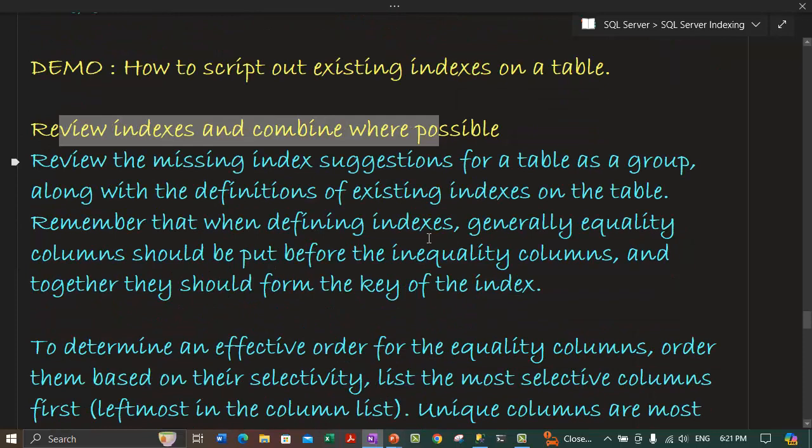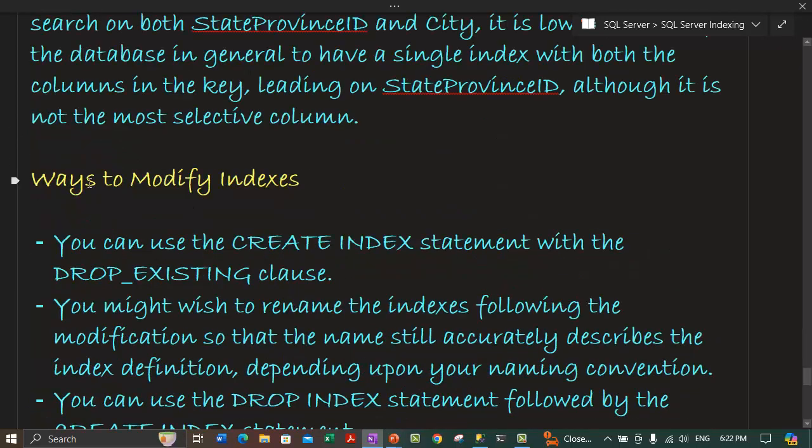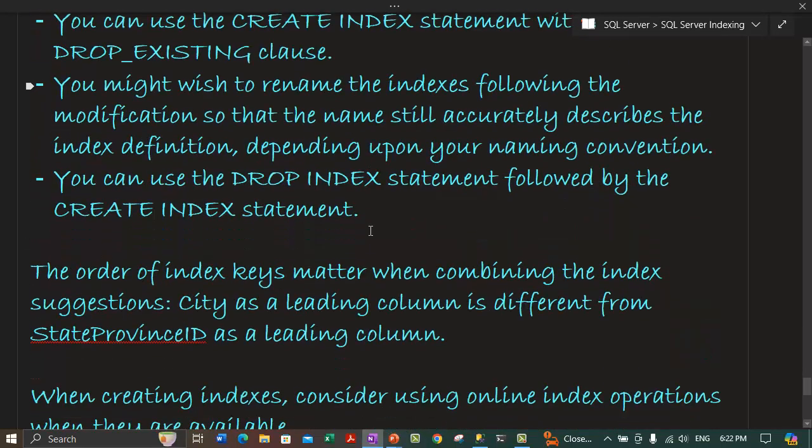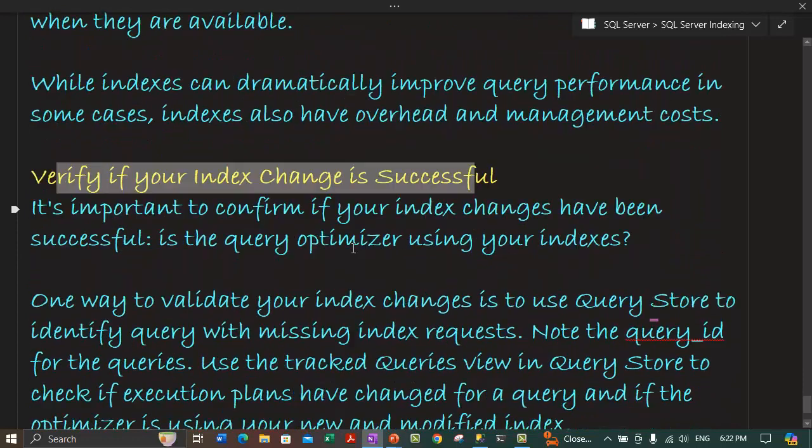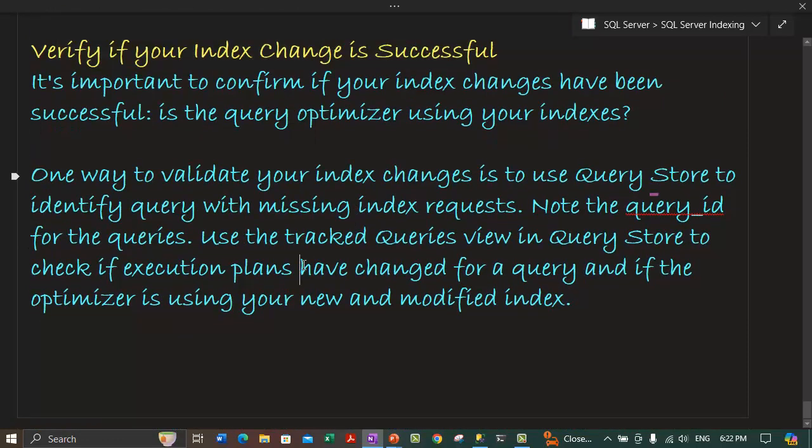Then we elaborated on how you can review indexes and combine 2 indexes wherever possible. Then we elaborated on ways to modify the indexes, and then we talked about verifying if your index change is successful by looking at the query store views. And later on we will show you some practicals as well, but that we will cover in the query store section when we start making videos on them.